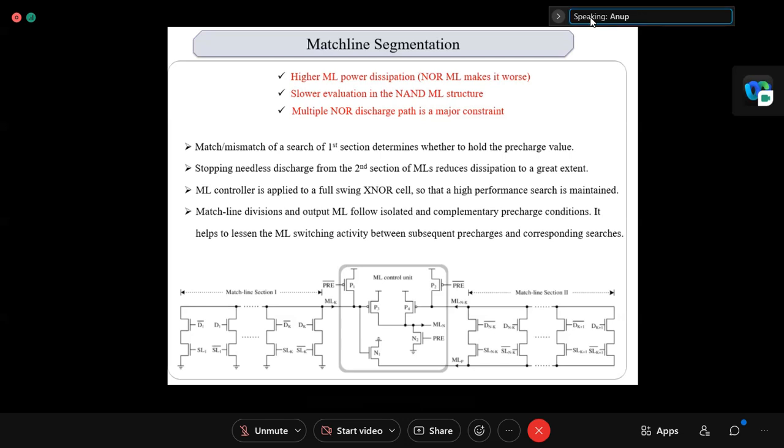So where we keep the control circuit matters a lot. Normally we have shown that if we keep it after 4 bits to 8 bits, in the case of 128 bits long, then power optimization and again delay come in. So PDP and EDP differ actually. It is very difficult to conclude, but we have seen that from 4 bits to 8 bits, it gives the best of both actually.